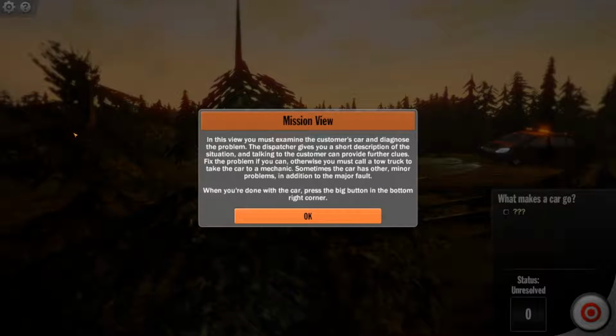Well, that was quick. In this view, you must examine the customer's car and diagnose the problem. The dispatcher gives you a short description of the situation. And talking to the customer can provide further clues. Fix the problem if you can, otherwise you must call a tow truck to take a car to the mechanic. Sometimes the car has other minor problems in addition to a major fault. When you're done with the car, press the big button in the bottom right corner.